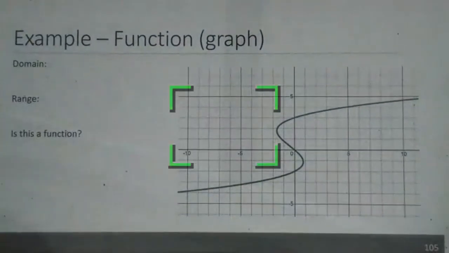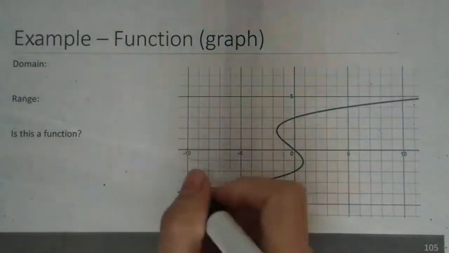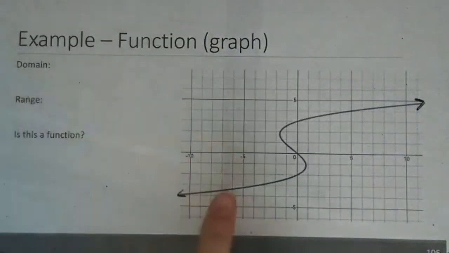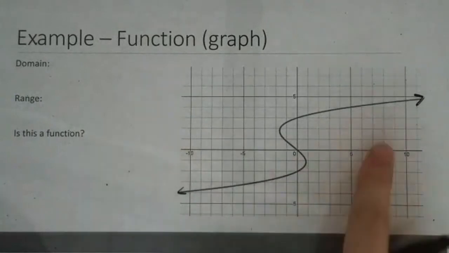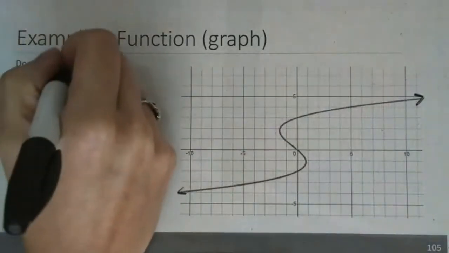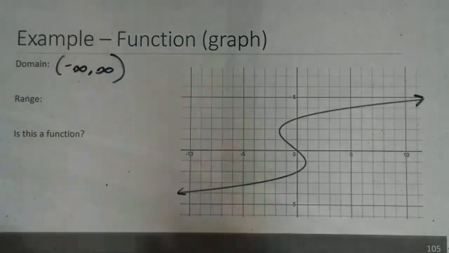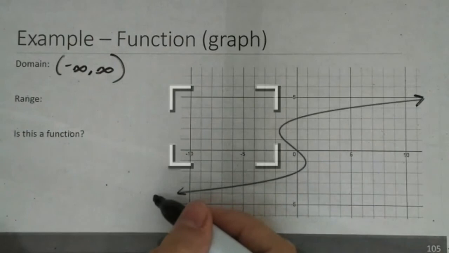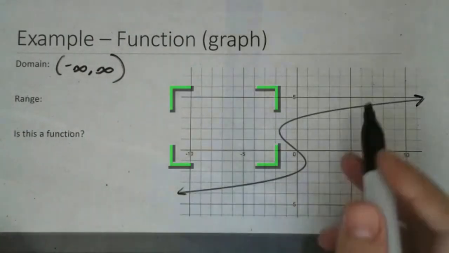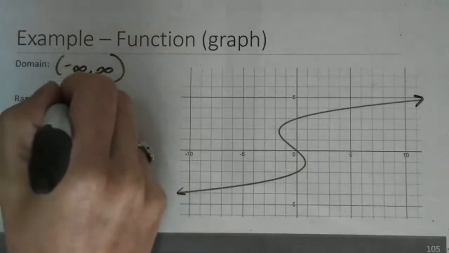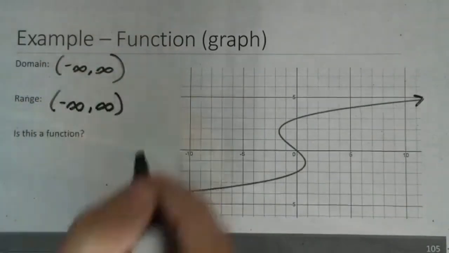All right. So we're going to assume there are arrows on the end of this one. Kind of looks like there should be. Our domain, the x values that we touch, clearly we're going to the left forever, clearly we're going to the right forever. So our domain is -infinity to +infinity. Our range, it looks like we're coming down and we're going to keep going down forever, and then it looks like we're going up forever. Even though it's slow, we are going up forever, so eventually we'll hit all the y values. So our range will be -infinity to +infinity.